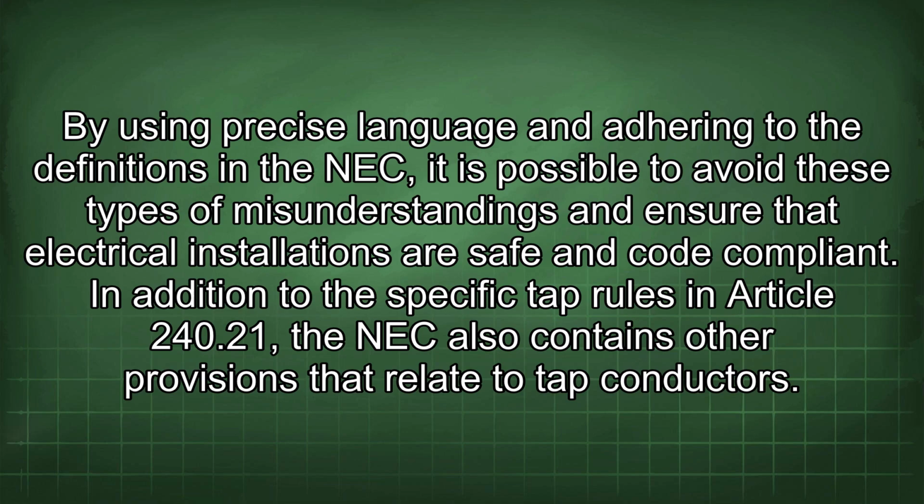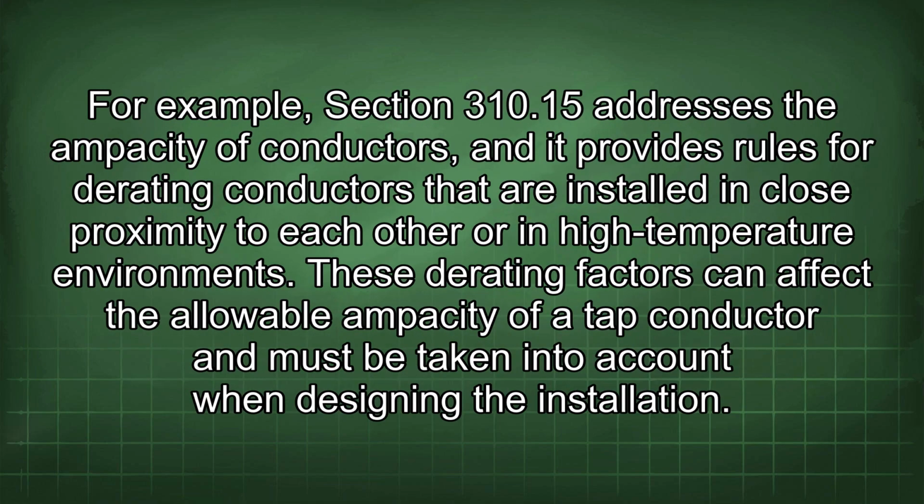In addition to the specific tap rules in Article 240.21, the NEC also contains other provisions that relate to tap conductors. For example, Section 310.15 addresses the ampacity of conductors, and it provides rules for derating conductors that are installed in close proximity to each other or in high-temperature environments.